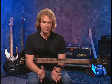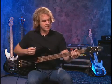This next groove is a very cool metal groove and something that's going to make you really feel like you're developing as a metal bass player. It's a line that Steve Harris from Iron Maiden, who's personally one of my favorite bass players, as well as Geezer Butler from Black Sabbath, another favorite of mine, use. They use these kind of grooves all the time, and it's very synonymous with kind of a cool traditional European type of metal. I call it the gallop.